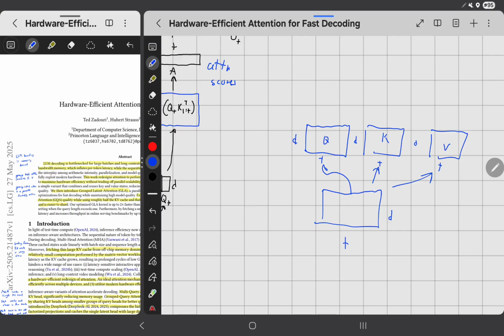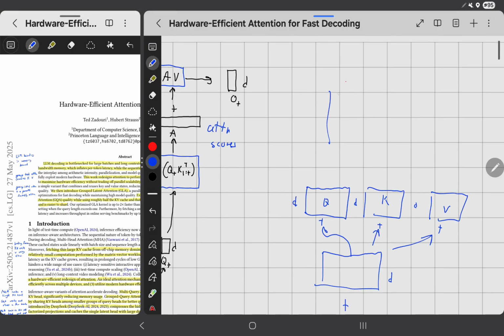I'm going to add multiple heads in a second, but basically the main part of the computation, the thing that's slow, is this QK transpose here, and this is not memory bound. This is very much compute bound, because the stuff you have to move from HBM to SRAM, which is the memory, which is what could make things memory bound, is not that much compared to doing this big computation here, where this is your t by t quadratic matrix. And there are things to make this faster, like flash attention.